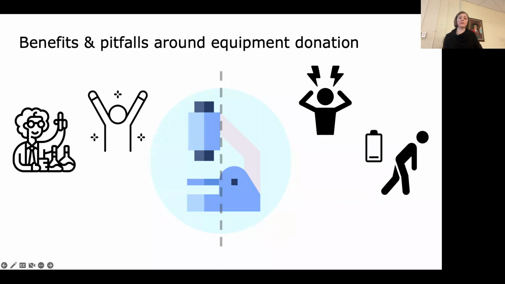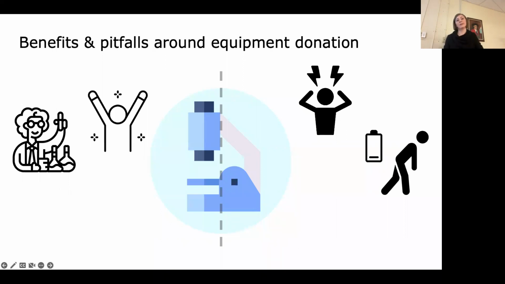And frustratingly, it leads to a cycle of frustration and demotivation, not only for the researchers, but for institutions and funders, because what they see is they went through a lot of effort to facilitate delivery of equipment. Even if equipment is donated, there are transport costs and income taxes that often have to be paid, customs taxes that often have to be paid. And if they see that equipment not used, they're unlikely to go through that effort in future.